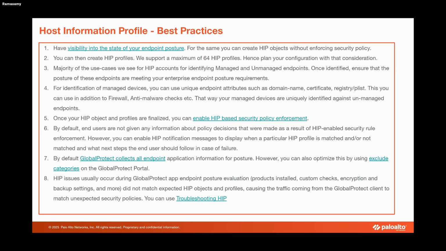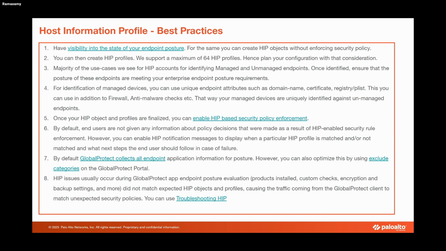No one knows what is running inside a personal endpoint device, and you don't want unwanted visitors in your network. For identification of managed devices, you can use unique endpoint attributes such as whether a device has joined a specific domain, has a specific certificate, or a registry value, and so on.